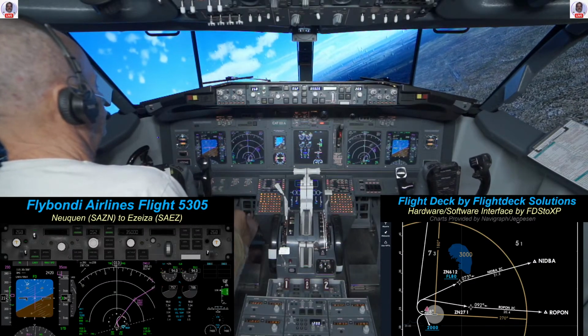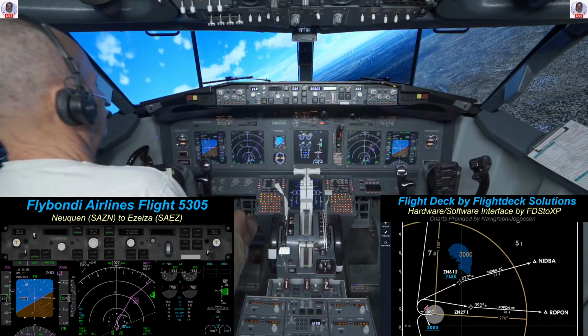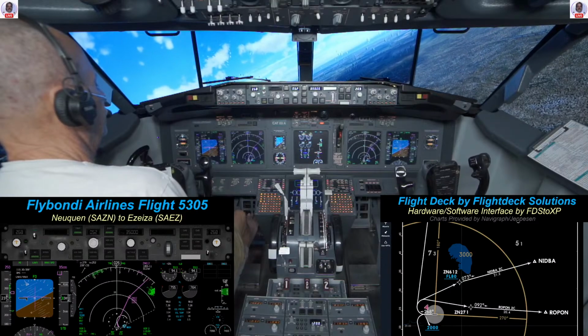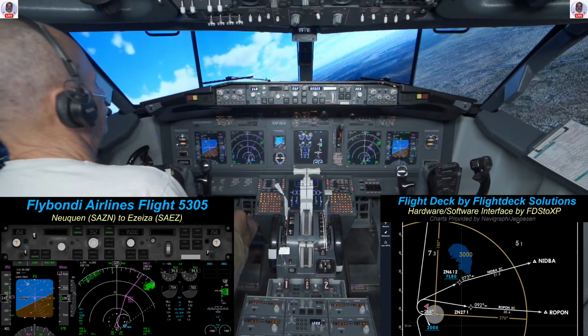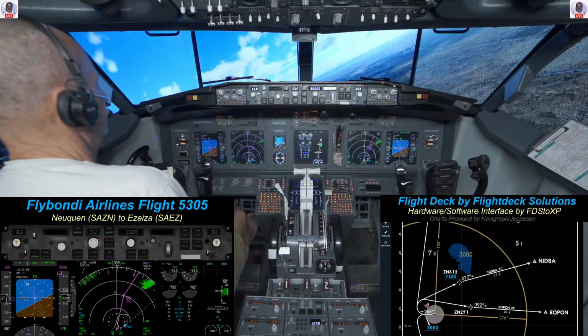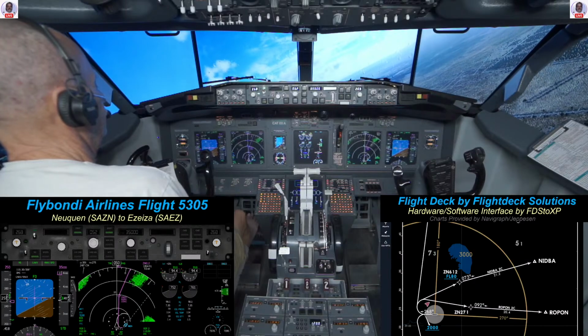That is 1566, winner, 91 Bravo, 14000. Okay, 230 knots indicated, down to 14000, descend via the Enigma 2, Bravo United, 1000.